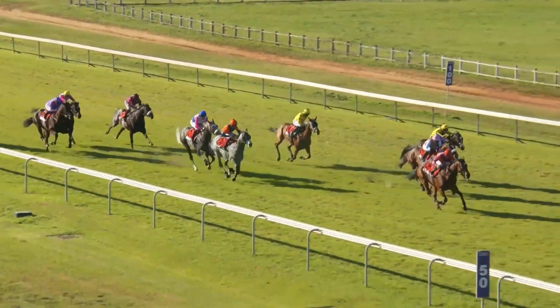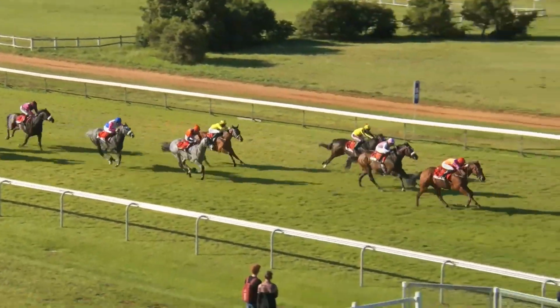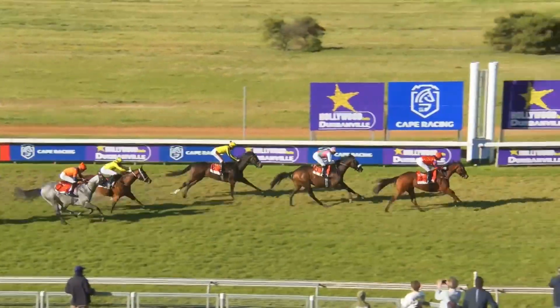Gimmy's Lassie, Vicky, had a prep run the other day in a very strong open race. She ran a very credible race in what was a very strong field. She's come on really nicely from that run. She's looking outstandingly well at the moment, and her work has been very good. She too has got a pair of blinkers on Saturday.